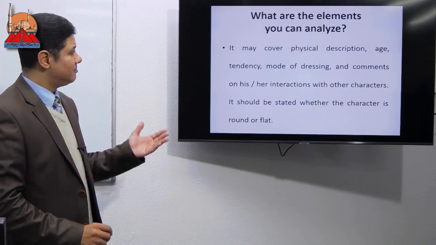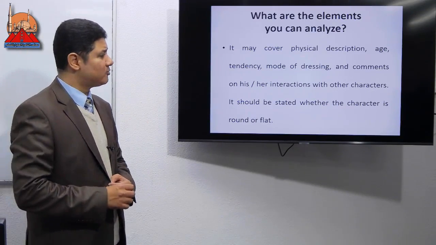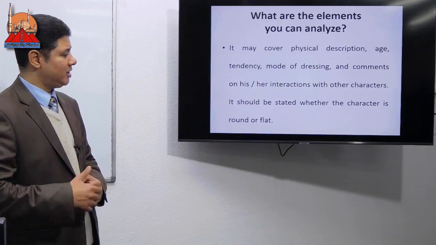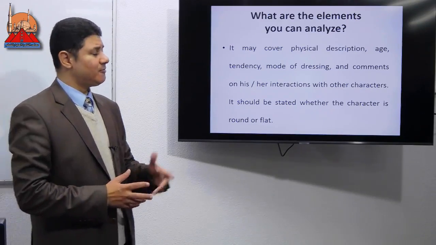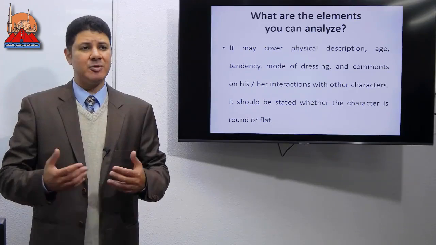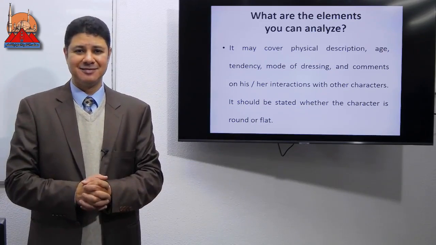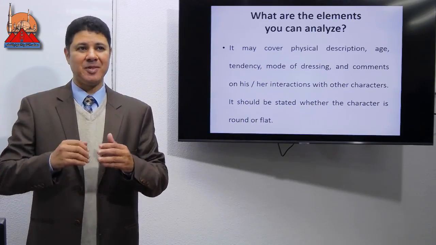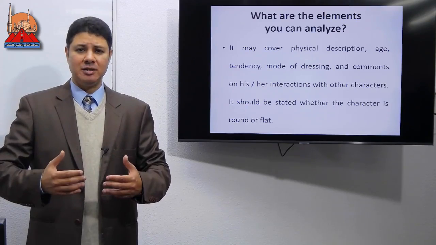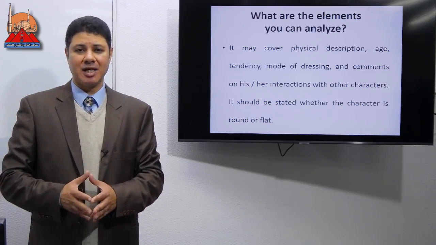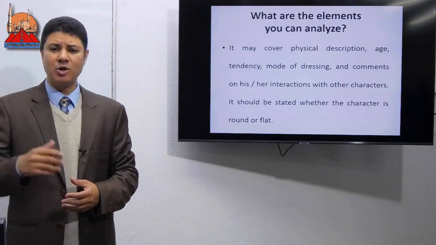At the same time, physical description, age, tendency, mood of dressing, and comments on him or her and on his or her interactions with others can tell you more. What is the meaning of physical description? Is the person tall or short? Thin or fat? The way the dramatist uses words to give you a visual description of his character. How can you see this fictional character? His age. Is he old? Is he young?